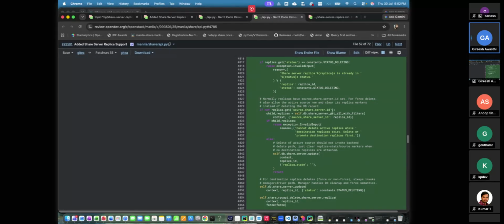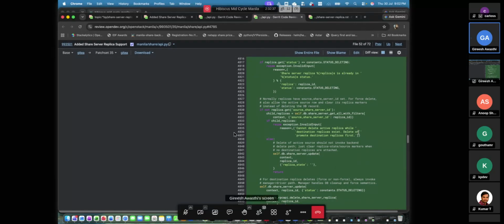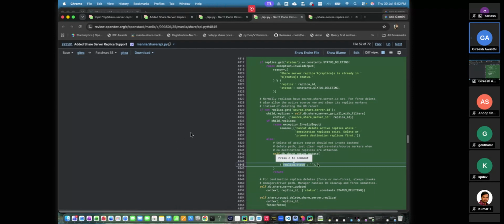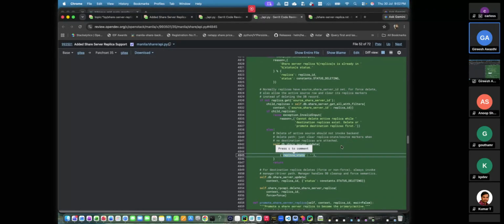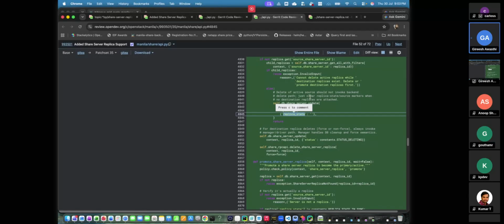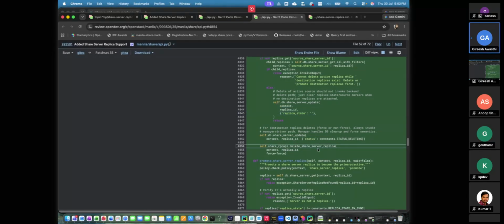If the active replica does not have any non-active replica, we update that state to empty. Empty means the OpenStack share server replica list command will not list that replica. Based on this, we are listing that in the Manila client, in the CLI. So we do all these operations, and then it calls this one.